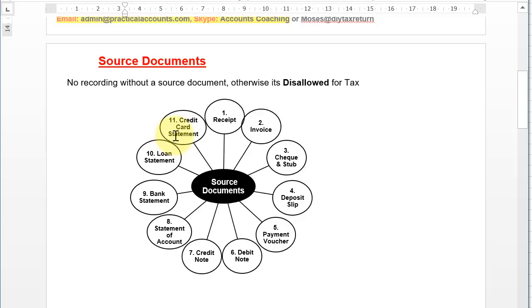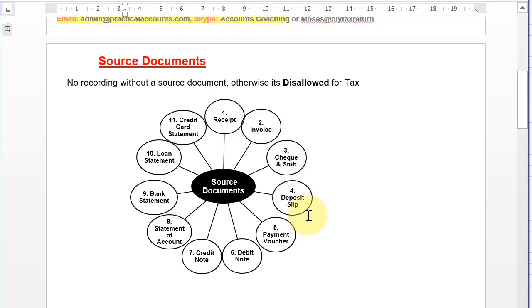Now, normally business owners who are most likely to enroll on this course understand their documents. Although we may have a small confusion between a receipt and an invoice, this one is for credit transactions and that one is for paid transactions. Check and check stub, those are to do with bank transactions.